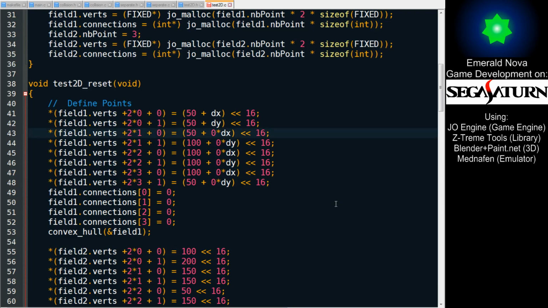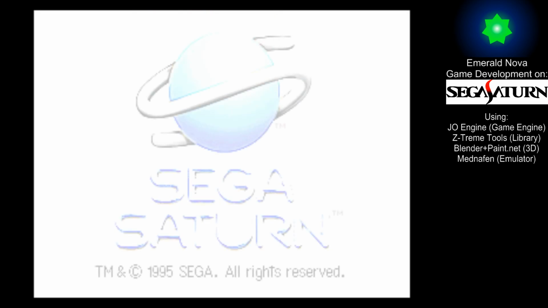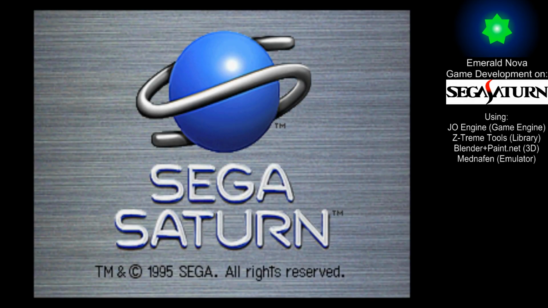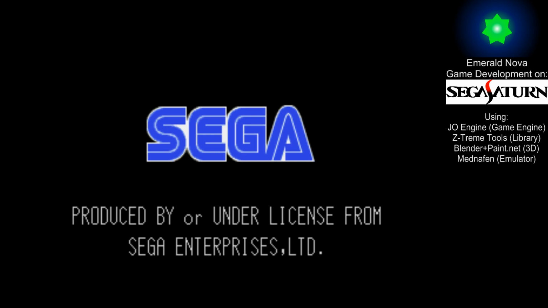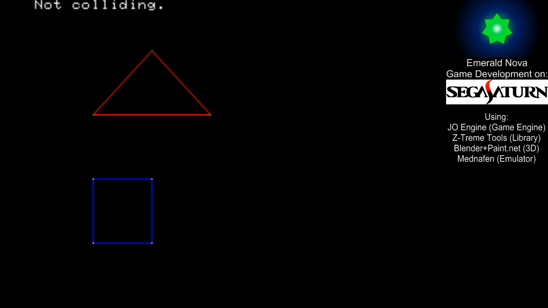So first off, let's go back up here and see if we can trigger a false collision by moving the whole shape. So what do we have? We have the square not colliding with the triangle. We move it up, not triggering a collision. Now we're triggering collision. Not colliding. Not colliding. Colliding, not colliding. Okay, so this behavior feels perfect to me.